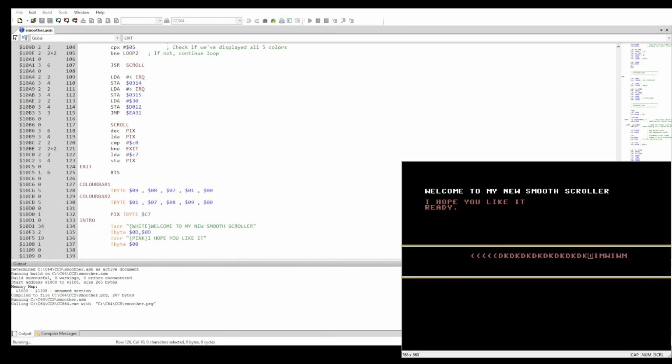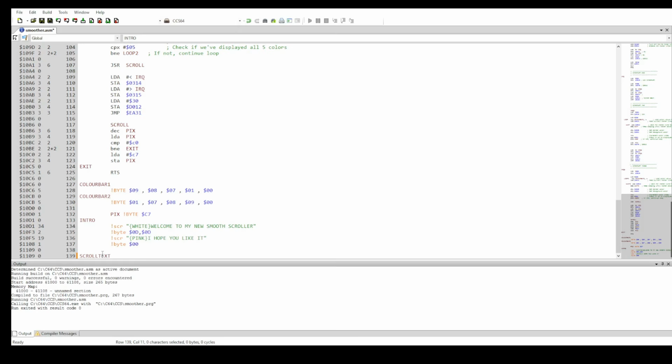that's the first step. So we were going to put scroll text and then exclamation mark SCR because it's going to be screen text. Welcome to my new demo.